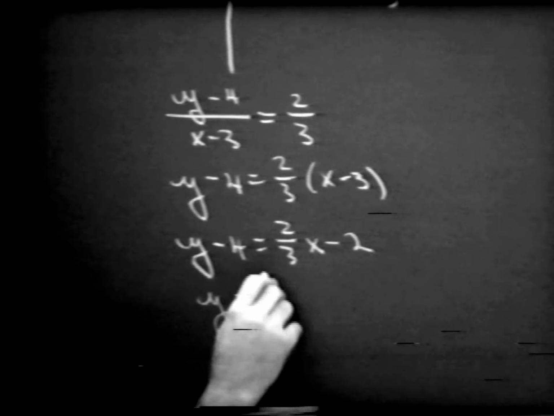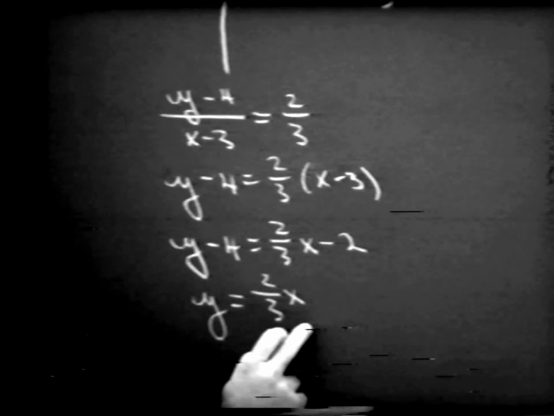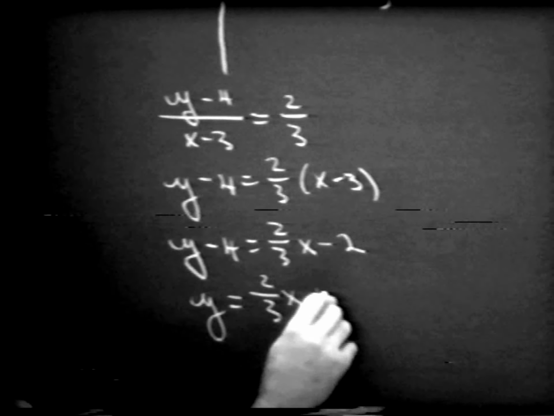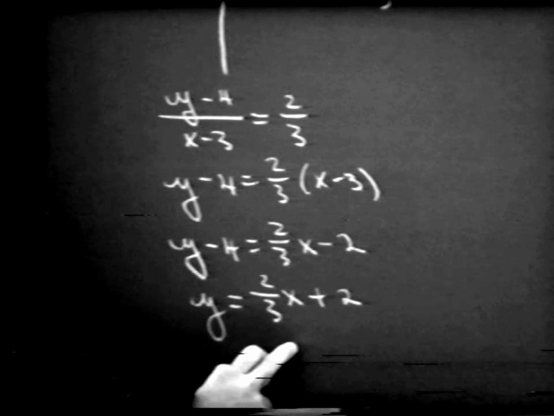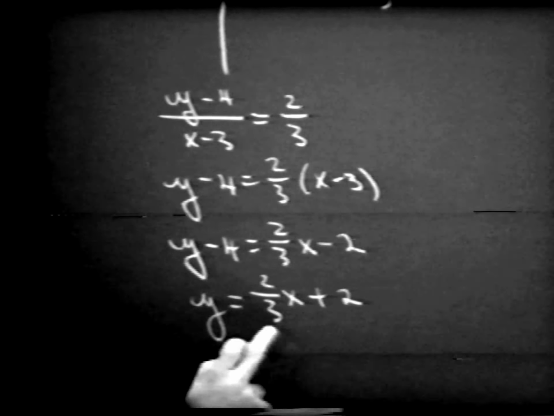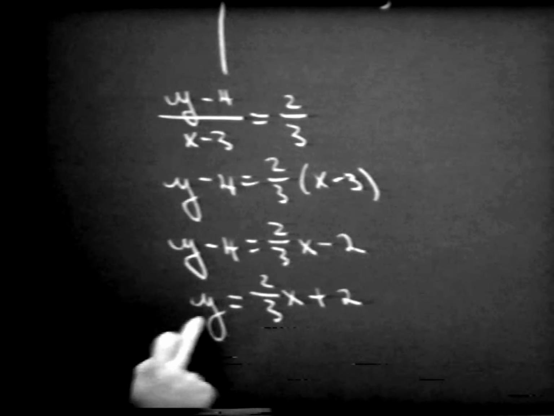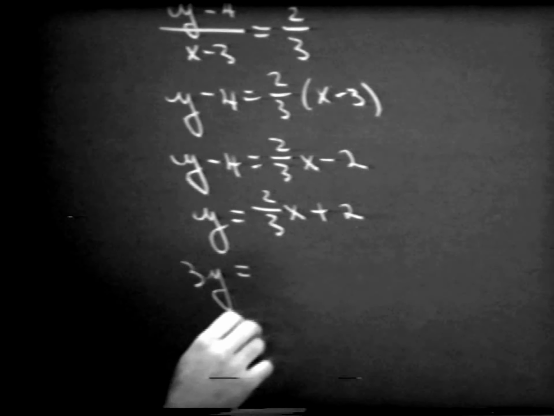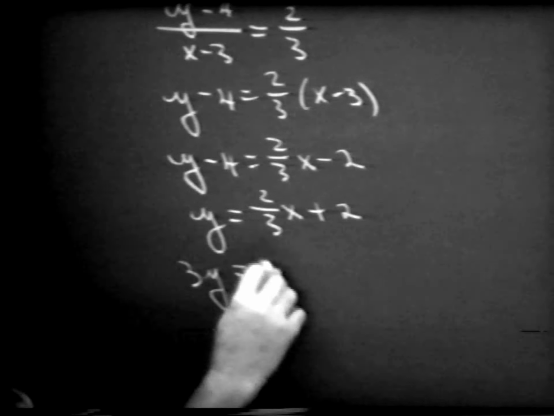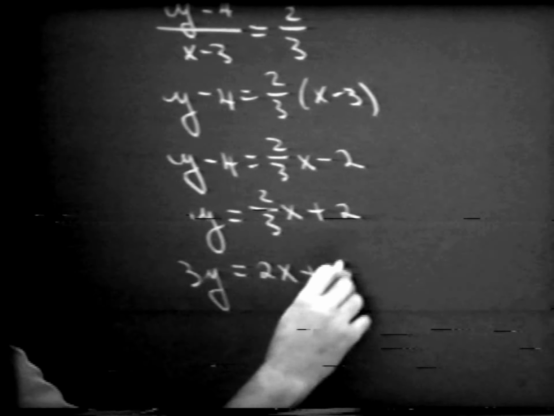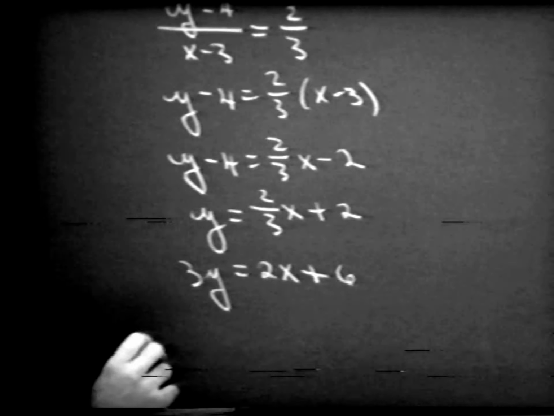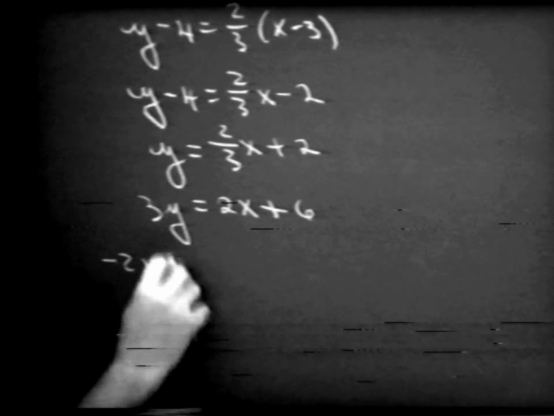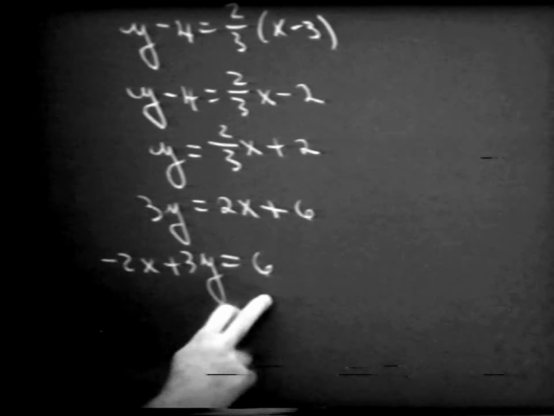And then if we were to add the number 4 to both sides, what then do we have? y then is equal to 2/3 x plus 2, which is another pattern which is going to turn out to be quite important for us. And in fact, if we then were to multiply both sides through by the number 3, we have what? 3y then is equal to, anyone? We have here what? 2x plus 6, and then getting it into our general form, our ABC form, we may then write this as negative 2x plus 3y is equal to 6.